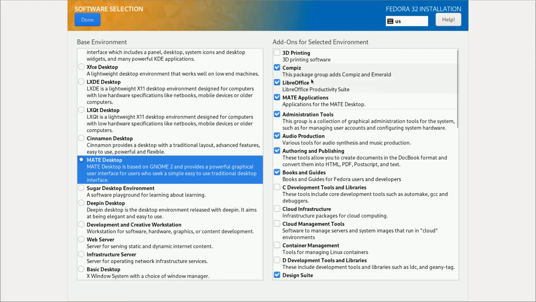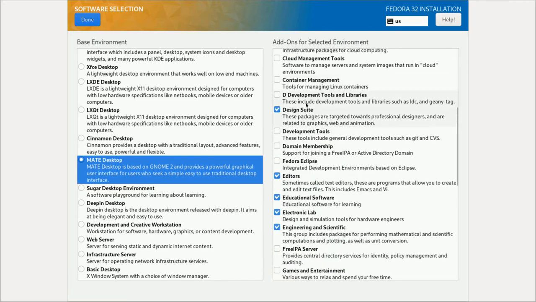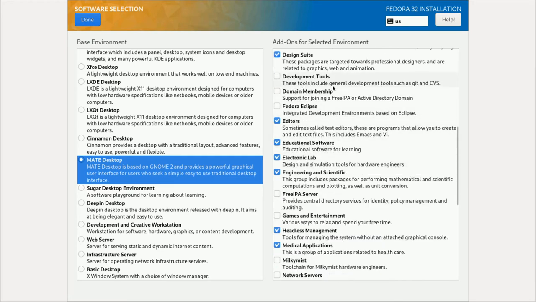3D printing, well, I don't have a 3D printer, so. I do use CSV files some, but I do that with LibreOffice. I do use Git once in a while, but that's a software repo, I guess you would call it, repository. They don't call it that, I don't think, but that's what I'm used to. These are coming from the Fedora repositories. This downloads everything, this version, off the internet. This is not on the ISO. It takes longer to install, but it's only 20-30 minutes, and I have 200 megabits download, 10 up, so if you have a slow connection, it would take longer.